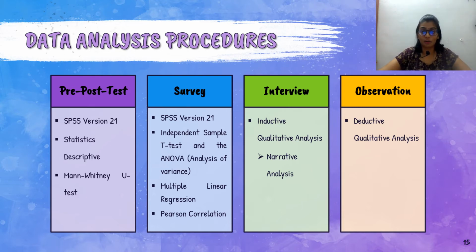And lastly, for the observation, based on the structure of the observation performed in this research, a deductive analysis was performed to analyze and interpret the collected data. In this research, the researcher built the observation form based on the pre-existing theories and concepts to be used as the predetermined framework to analyze this data. As the pre-existing theories and concepts had been decided earlier, the researcher needed to just map the connection in the data to categorize based on the pupils' responses that have been given during the class lesson.